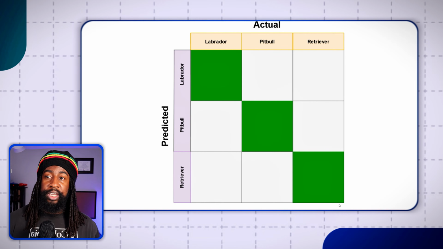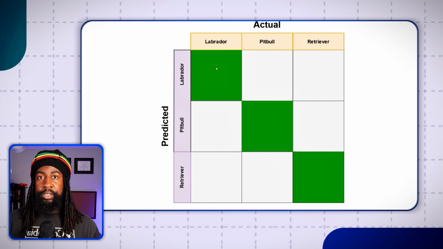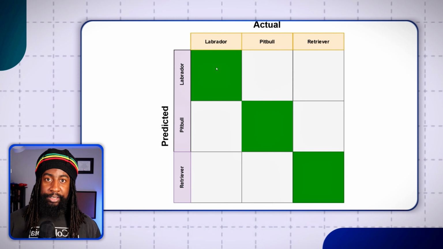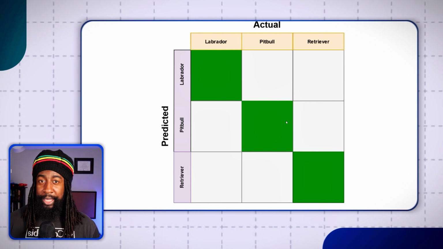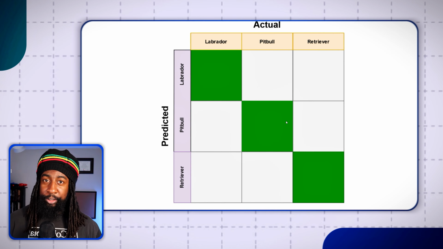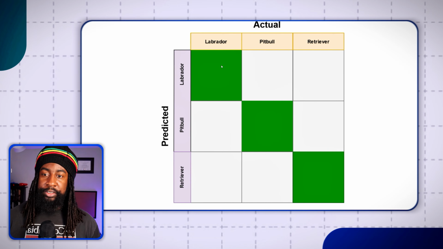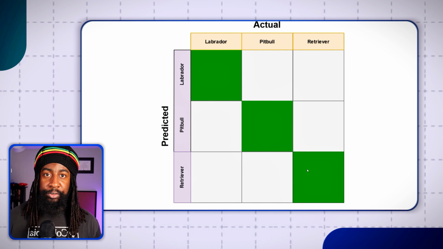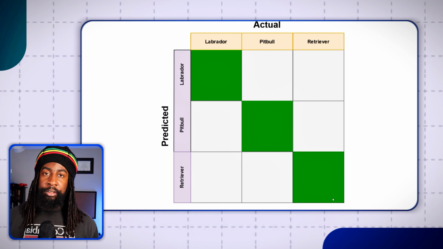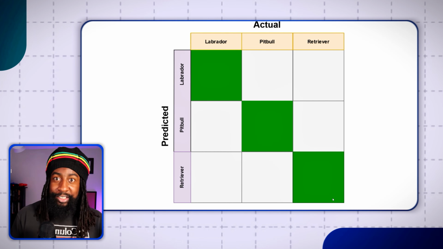Right? So in this case, we would say for class 1, Labrador, we would have the green box at the top left here. If the dog was a pit bull and the actual data showed pit bull and the machine learning algorithm guessed pit bull, we'd put the middle box. If the actual data was a retriever and the machine learning algorithm chose retriever, it would be the last box. So this diagonal sequence here is our true positives. And that stays true always. So if this was a 100 by 100 classification matrix, the true positives will pretty much always be this diagonal line. So little hack there, or cheat, I should say.